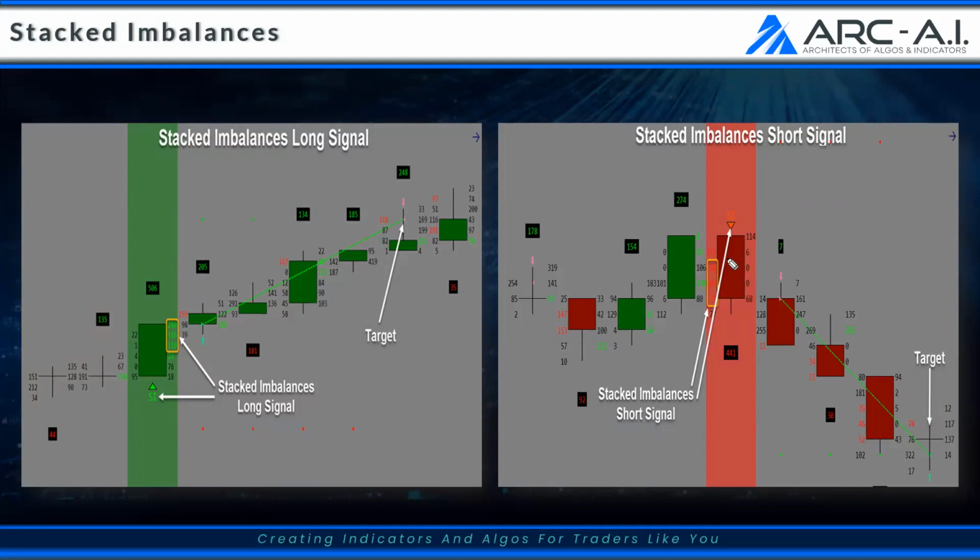So whenever we have three levels, that is usually the number of consecutive imbalances that you want to trade. You can go with 4, you can go 5, you can go down to 2, but we recommend at least 3. Okay. So in this case, what you're looking for is at least 3 levels where the buyers far exceeded what was happening on the sell side. And in that case, that's going to give you the stacked imbalance signal. Okay.